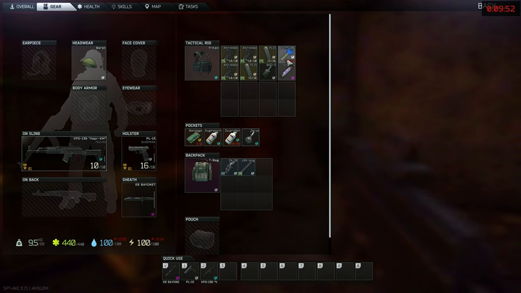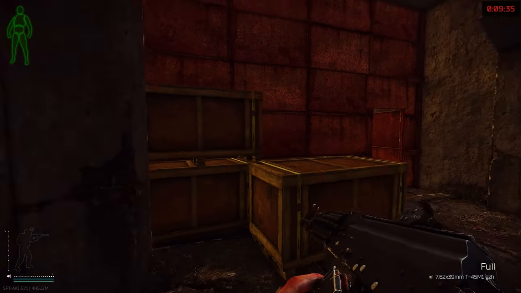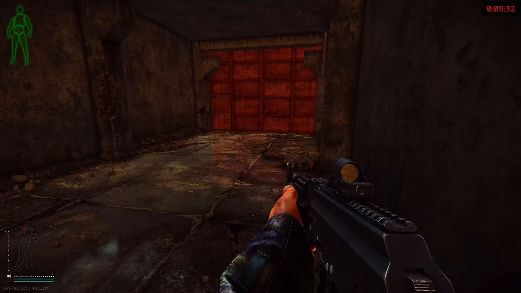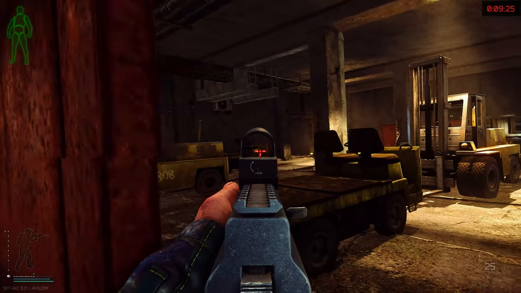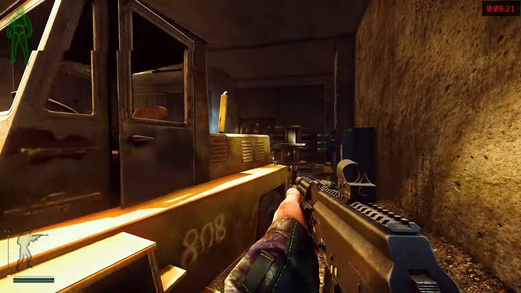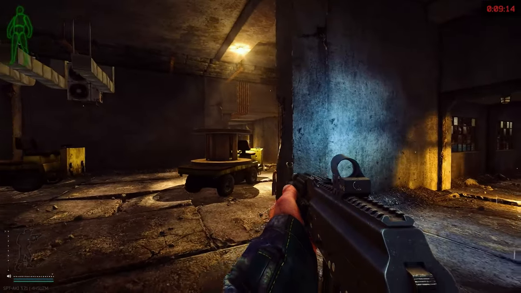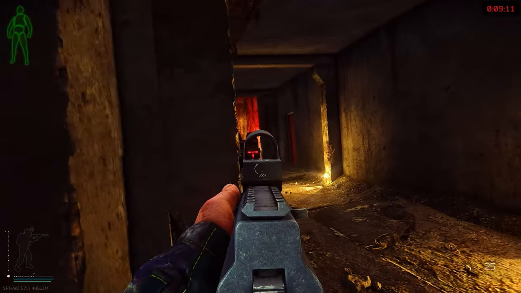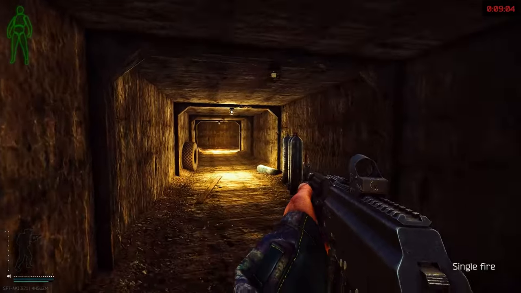Let's see what we got here. Anything useful? We got a pretty good loadout. So let's hit the ibuprofen, I guess. Okay. T45 ammo, so not bad. I spawn in like the... This is usually where the PMCs spawn. Let's go see if we can find some action. I'm lagging. Lagging quite a bit.